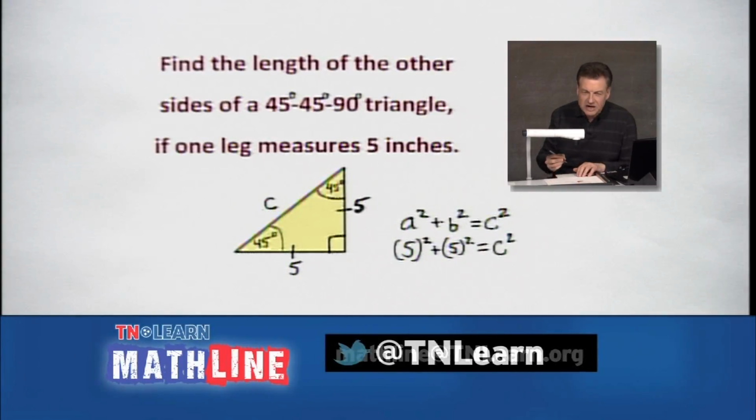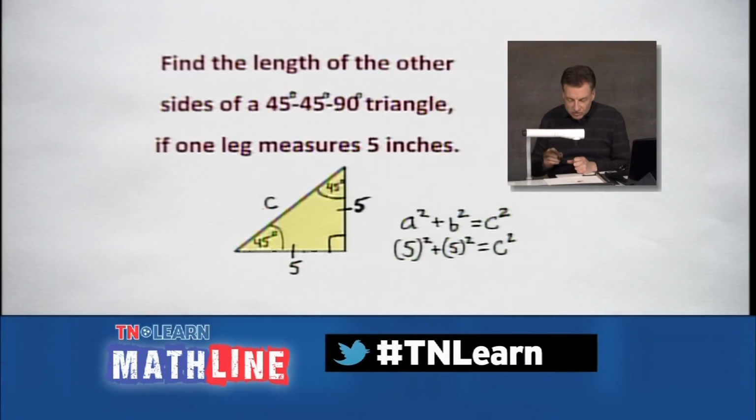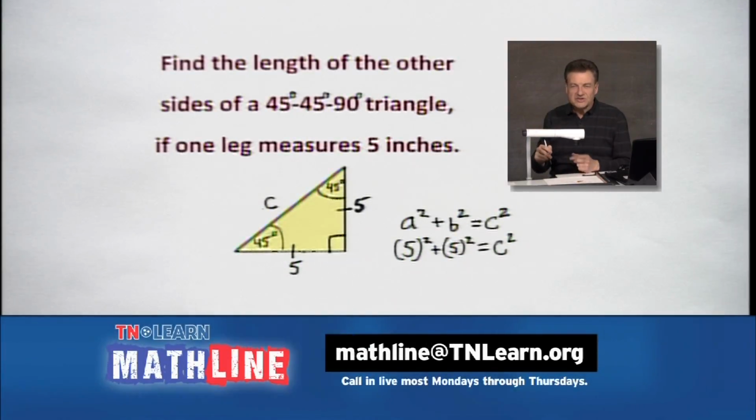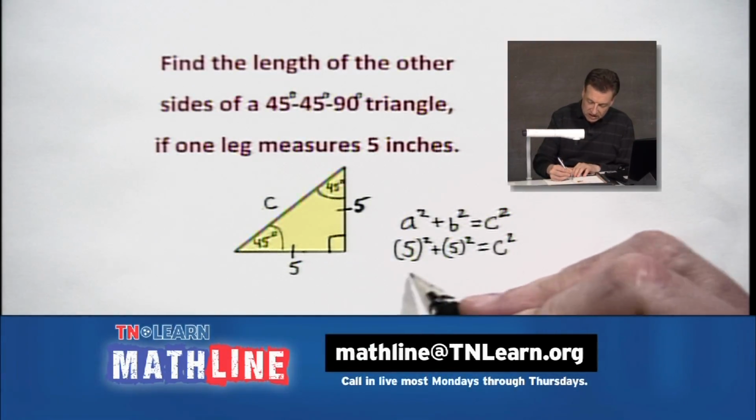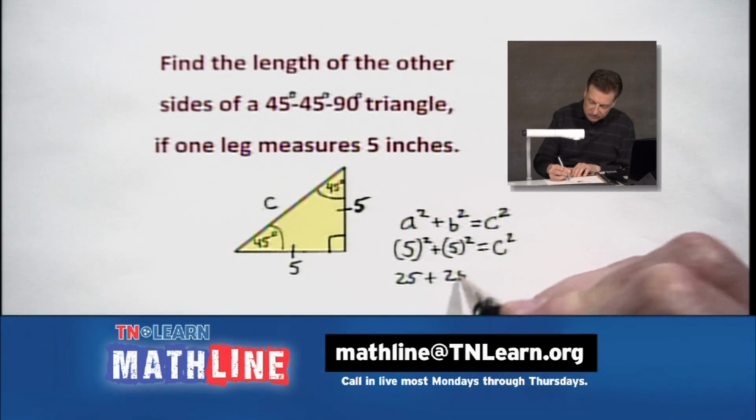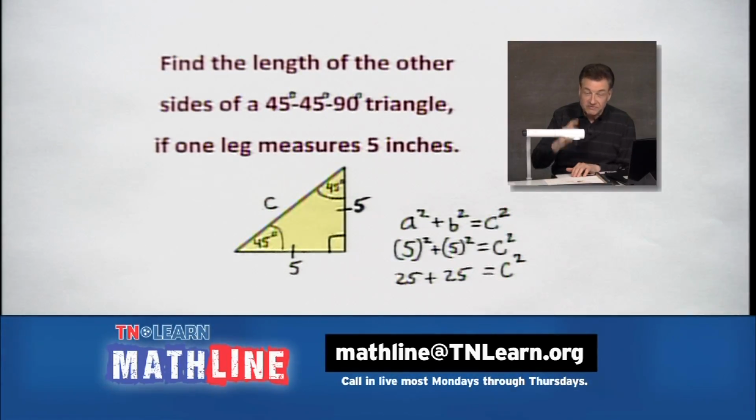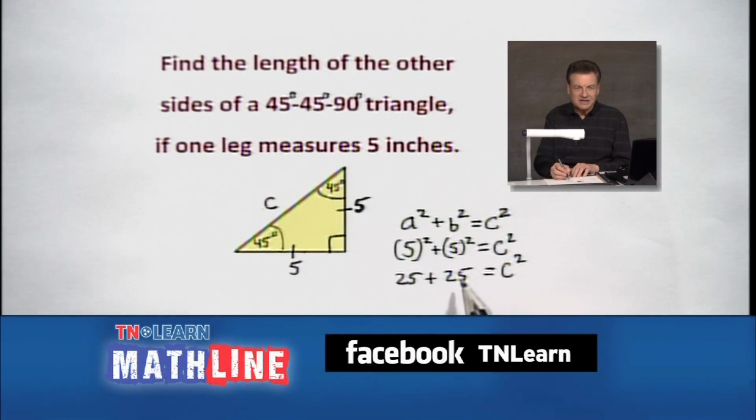I see c squared, not going anywhere yet, all right? So we're going to add 25 and 25 together. It's going to give us a big old whopping, well, let's put it 25. We need to show that, don't we? Some of you are going, where'd you get the 25? That's what 5 times 5 is, right? Don't put 5 times 2. It won't be right, okay? 5 times 5, and that's 25.